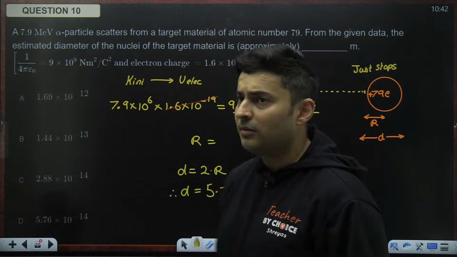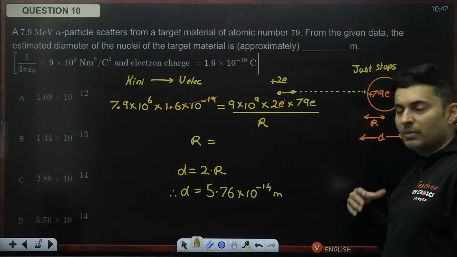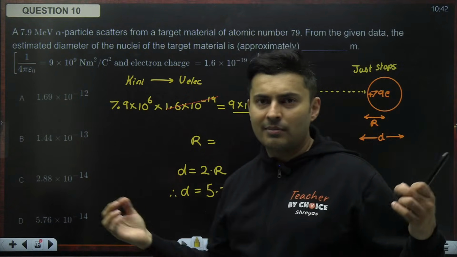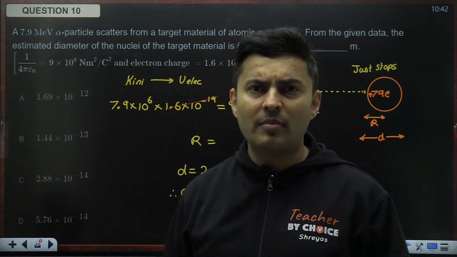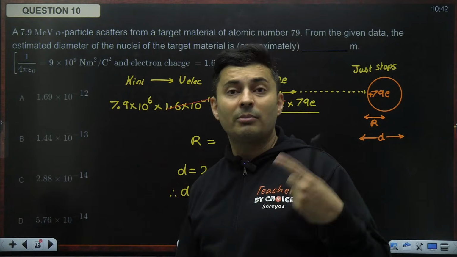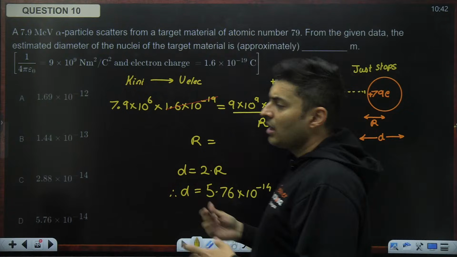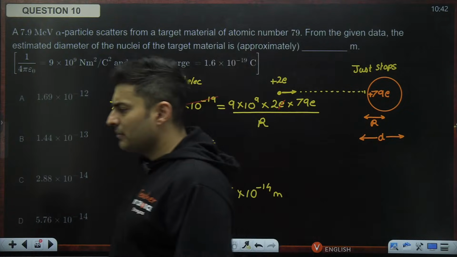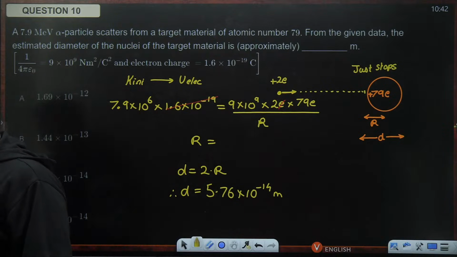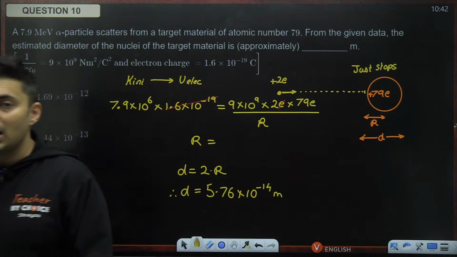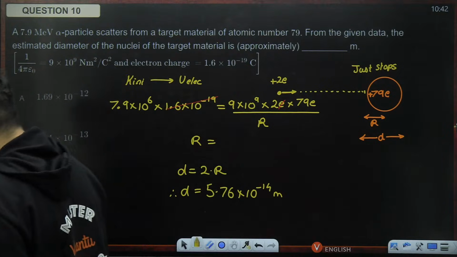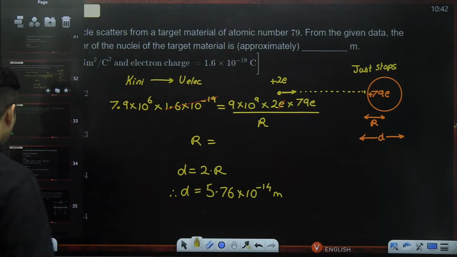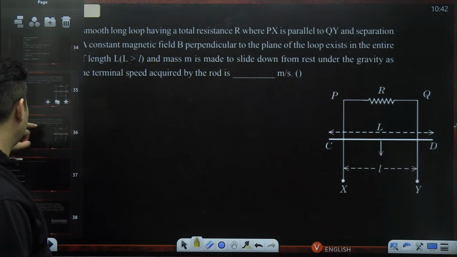It's very straightforward, but you should understand it's a question on Rutherford's model of atom, where a gold foil is there and the nucleus is being bombarded with alpha particles. The closest distance of approach concept comes in that atomic structure chapter, coupled with electrostatics. That's all. No, no, no, it's not a question on nucleus where radius R is capital R a raised to 1 by 3. Don't use that. We are not doing this for NEET, man. This is for JEE Mains.